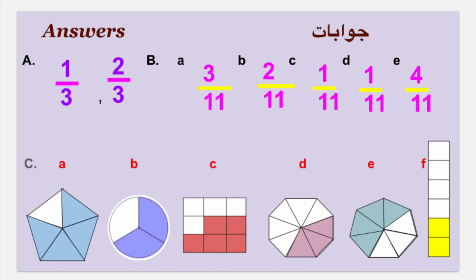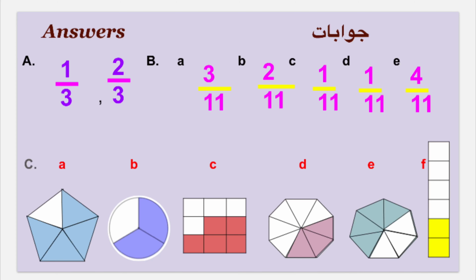Friends, for the answer to group A, the watermelon we divided in 3 parts. So the denominator is supposed to be 3 for both fractions. The second one, the B group question, we should find how many parts the salary is divided into. So the total is 11, so we put 11 as the denominator for all the parts.